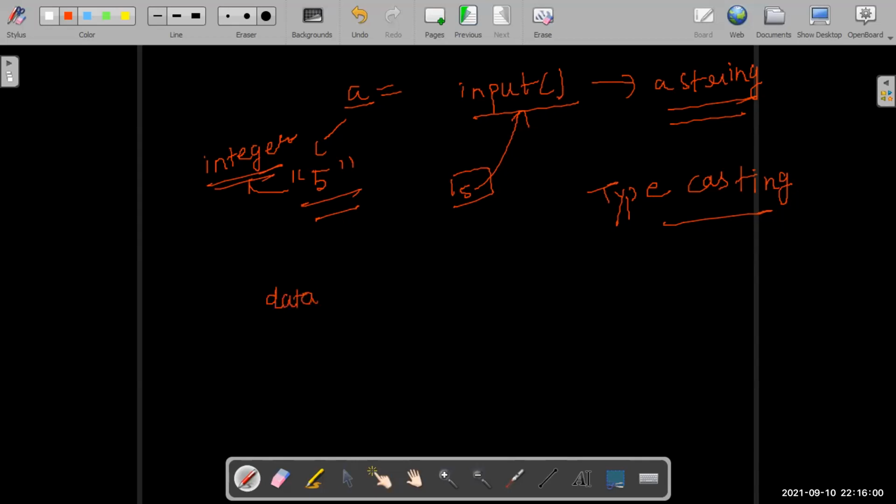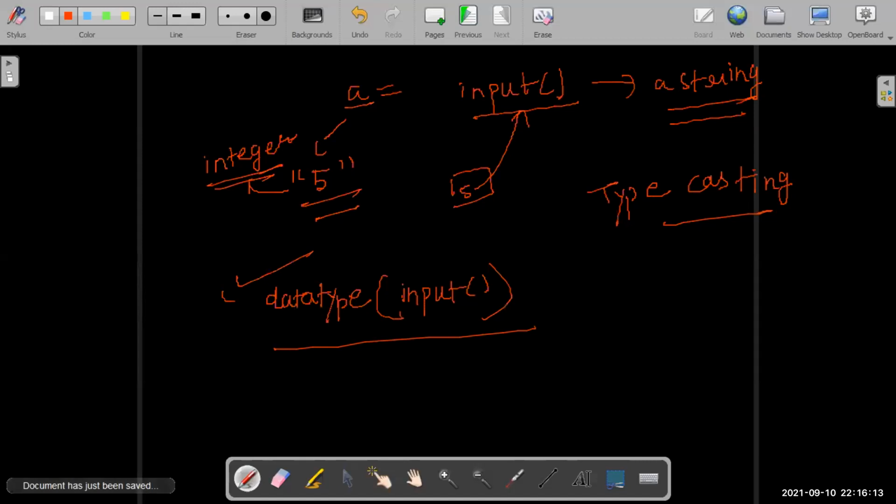Write the data type you want to convert your data into, and then inside it, the input command. Okay, this is what will work. So if I provide 5 as my input and want to store it inside variable A, how shall I typecast it to int? int(input()).